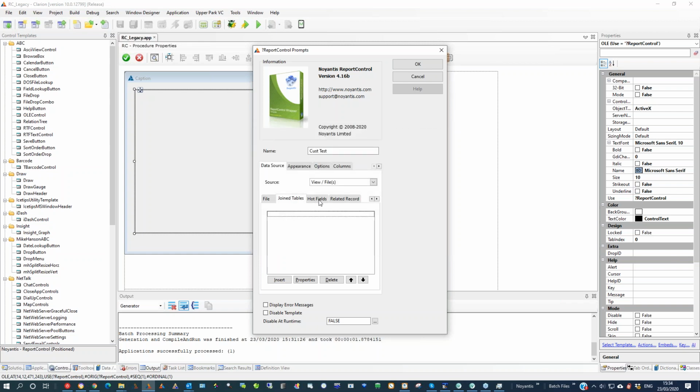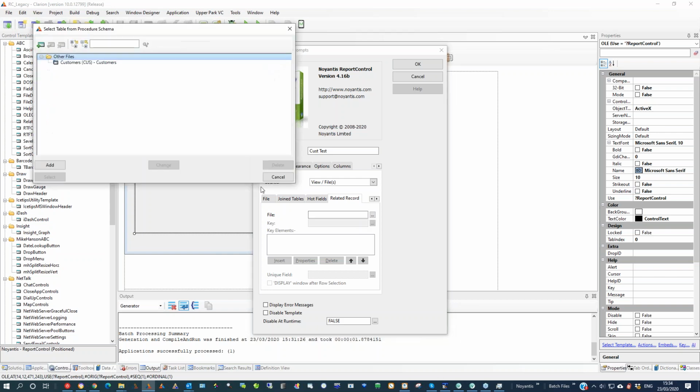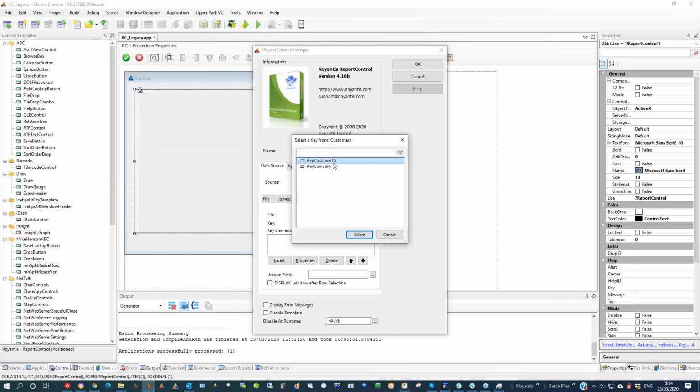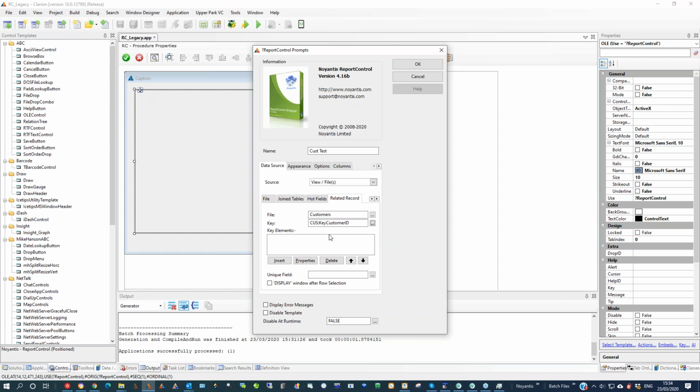Not so much bothered about a hot field, although hot fields, we all know how to add a hot field. I'm going to use a related record, and that is because when I click on a particular row, I want it to bring the whole row into the active buffer. So I'm going to choose our customers table with a particular key, which we said we're using the customer ID.